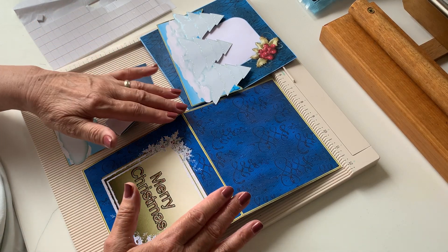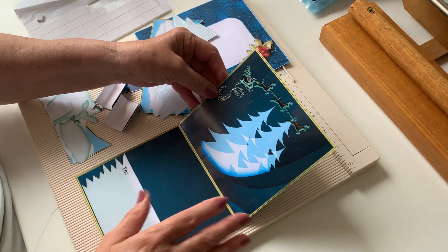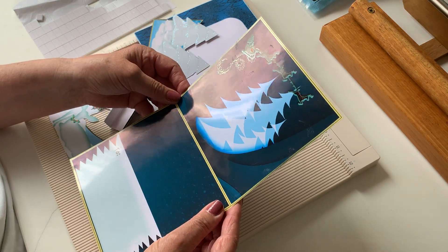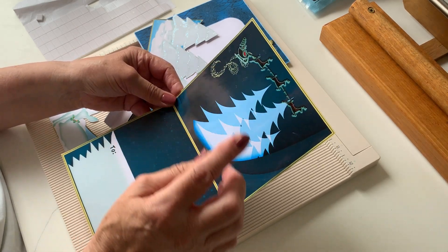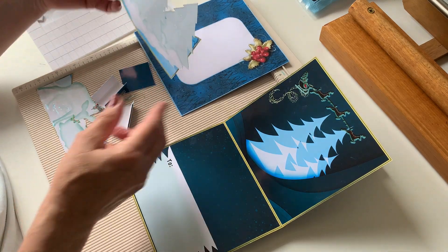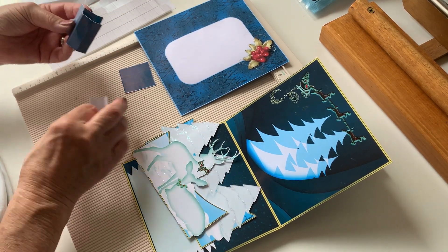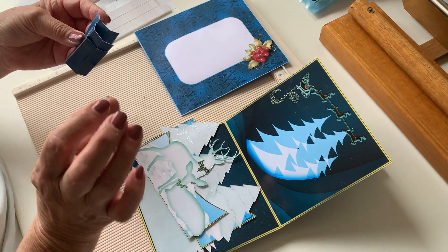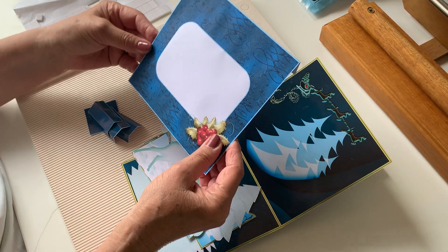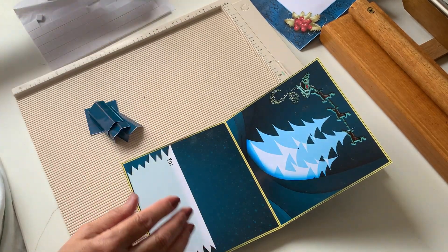Now in this kit you will get a card outside and a card inside, and I have already glued the two together. If you're better at lining up than me you can do back-to-back printing, but I never get my printer set quite right so I just do the two separately and stick them together. You will also get two panels that go into your card and four little squares — I've left one to show you — that hold the panels out and give you the pop-up effect, plus an envelope which I've already made.